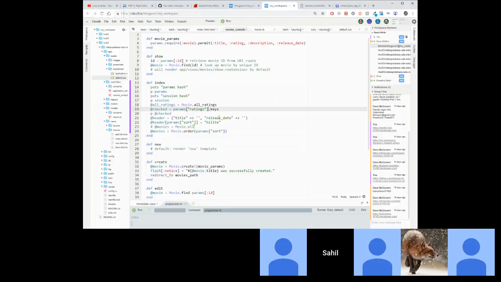Is it just key, maybe without the S? That really wouldn't make sense. Why don't we not worry about the keys for right now and see if we can do something with params rating, and just see what it looks like. Let's get rid of the keys for right now and see really what we have.